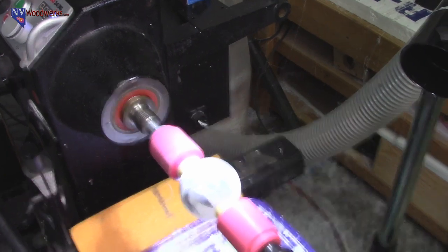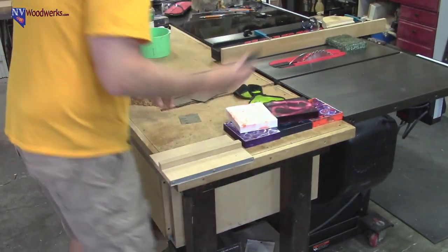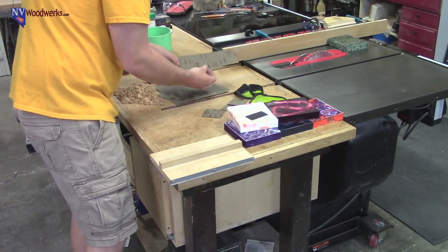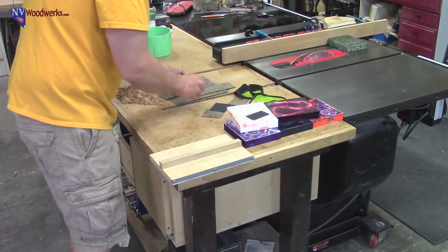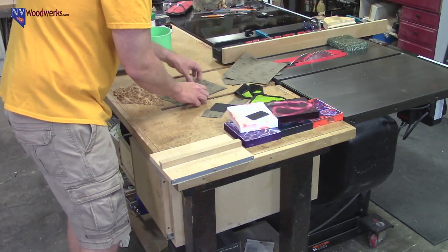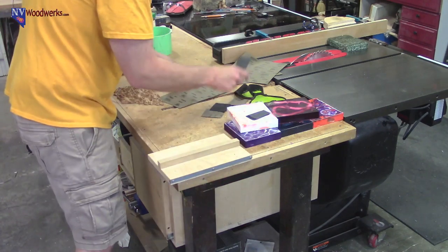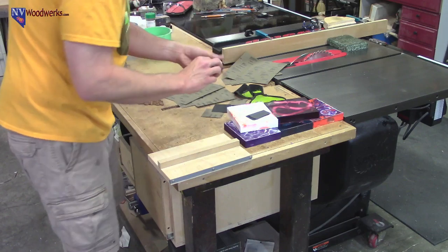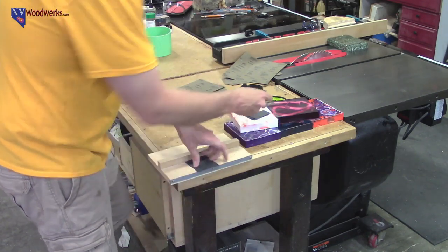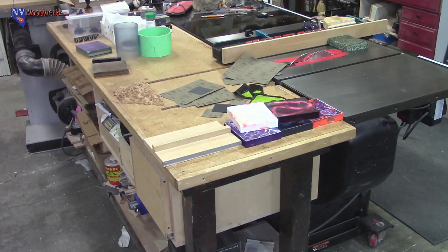I'm gonna turn the camera around. I'm just tearing off some pieces of sandpaper over here, so you guys can kind of see what's happening. So we got a little bit of 180, 220. A little bit of 400. This is just your run-of-the-mill wet dry sandpaper. A little bit of 600. And then we'll be good to go here. So, move back over here.